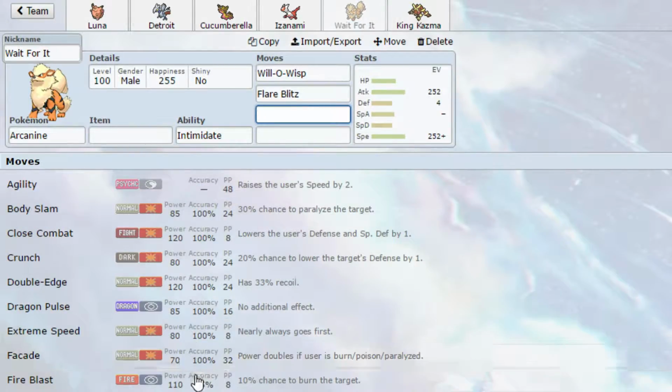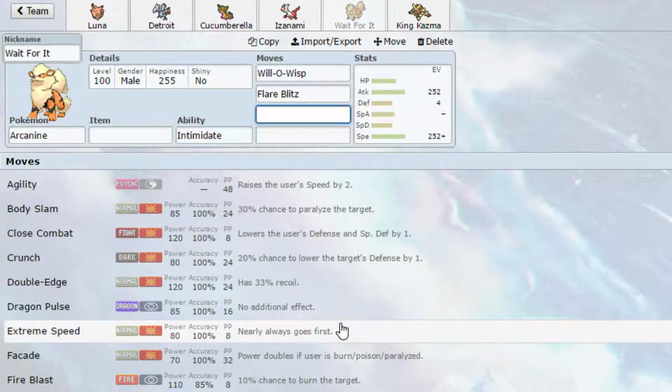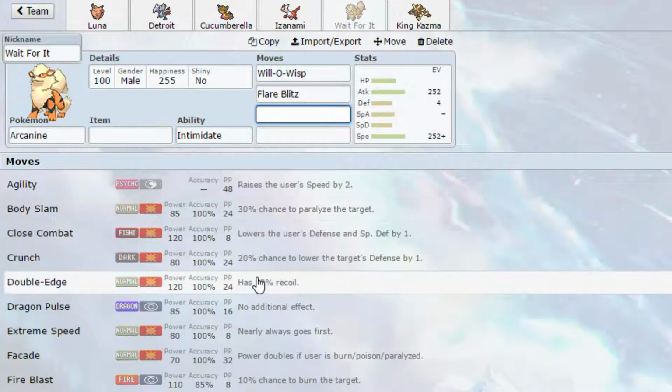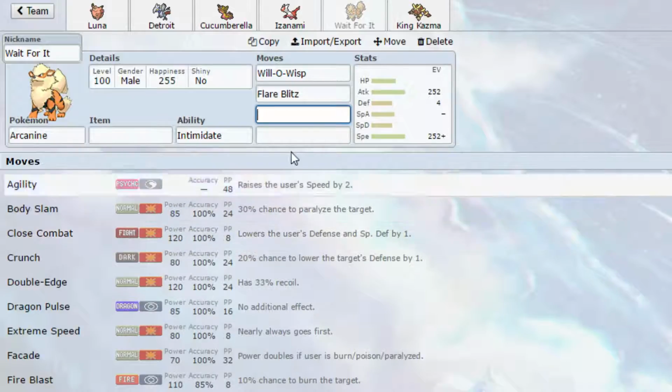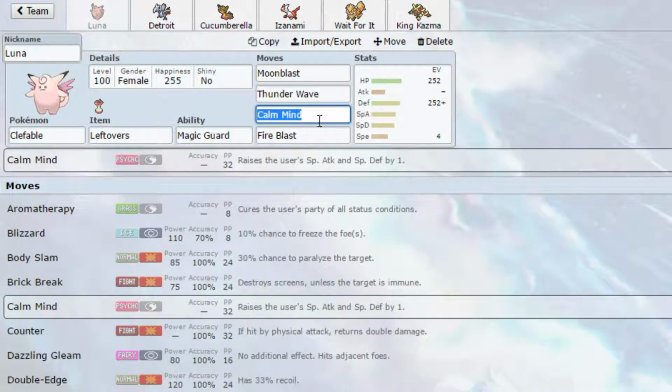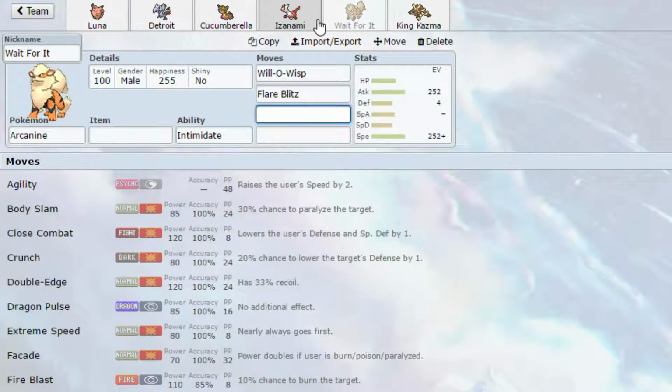I'm interested in running Flame Charge with Flame Plate, because that means the Fire-type damage is upped, and that way we can actually boost up our speed and deal a lot of damage, potentially. However, that's just not what we need on the team, and we don't need Fighting coverage because we will have a Fighting-type STAB Pokemon. And we don't really need the Fire-type coverage, but it works really well. Fire-Fairy coverage is excellent. It doesn't really get walled by anything except for dual type Pokemon.